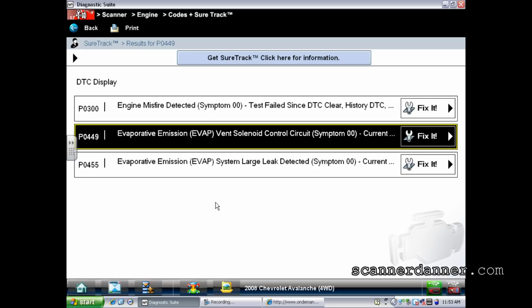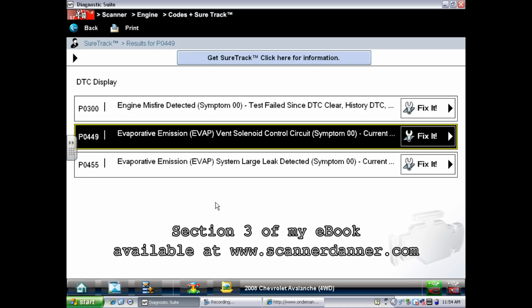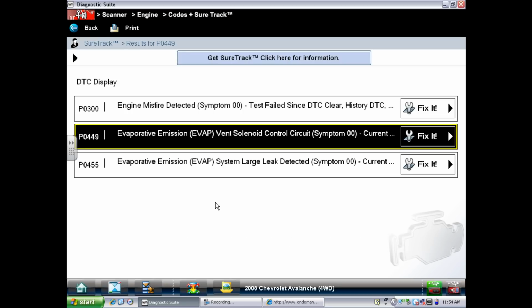Normal people may not know that, so research would certainly be involved. There's a lot of time you would spend on Mitchell looking at design, knowing what I've told you already, that this is a normally open solenoid. For a point of reference, that's in section 3, where we cover normally open and normally closed solenoids. There's a good discussion on that. So does that make sense why we're not smoke testing this? This vent code is going to cause a large leak. Now, once we fix the vent issue, could there still be another leak in the system? For sure. But let's address the vent issue first.